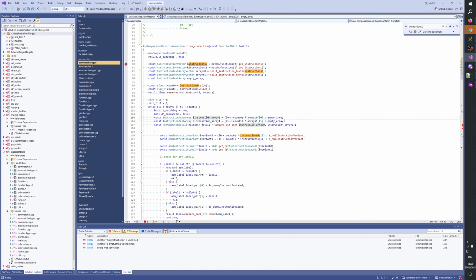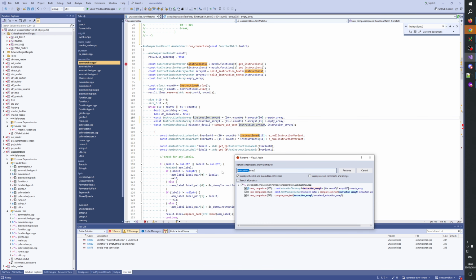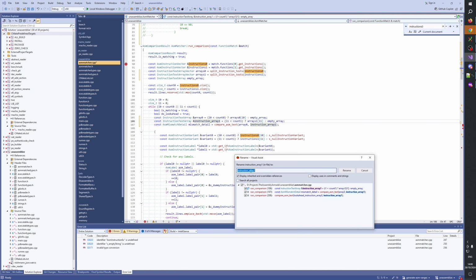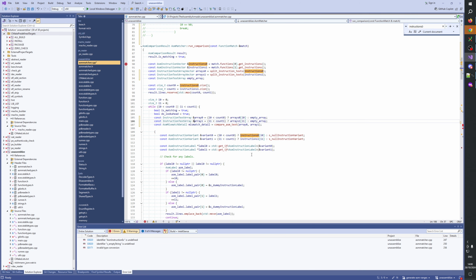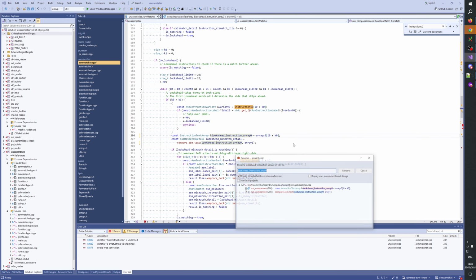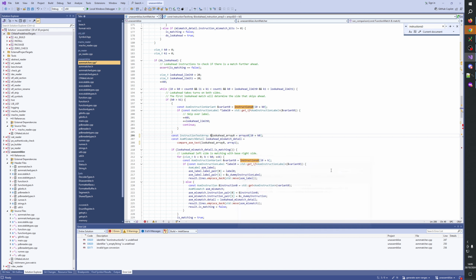I'll call this array 0, array 1. Then we do look array. Basically, I want to have shorter variable names, which then probably makes it easier to look at.